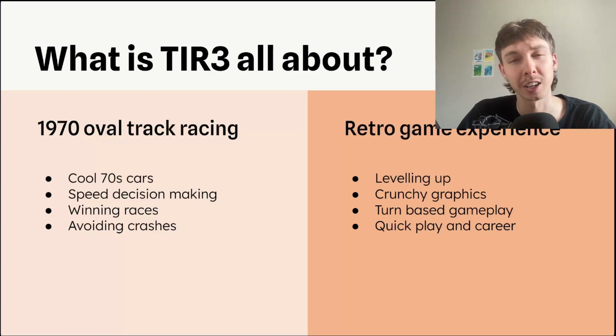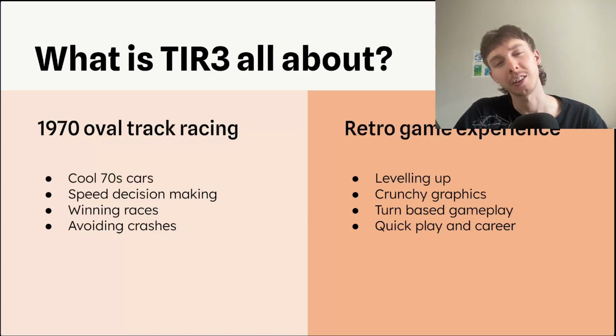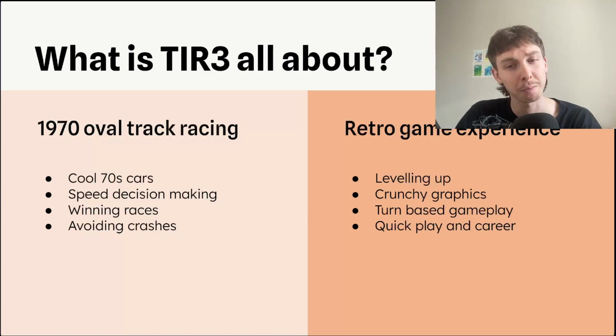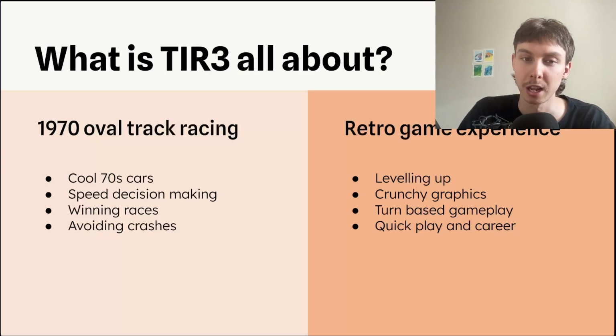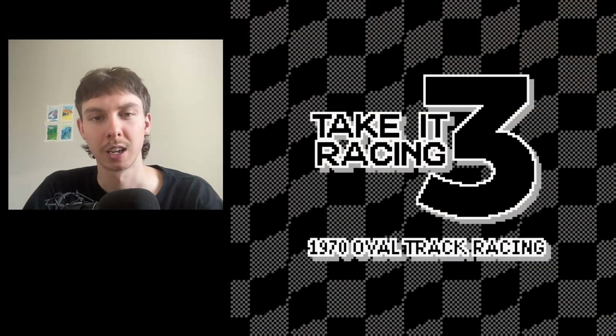And you avoid crashing. We all love crashing cars. That's a staple of cars, is how they crash. So that is an important part of this game. And the retro game experience. It's a Game Boy game, so we're about leveling up. Crunchy graphics. It's actually a turn-based game, and it's quick. It's got a quick play and career. That's what it will have. We'll talk about that. So let's get playing.